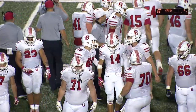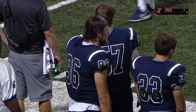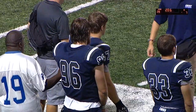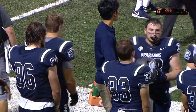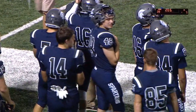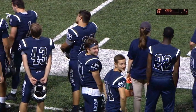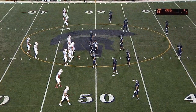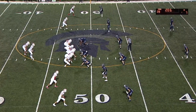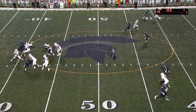So you're going to try to go some sort of crossing route over the middle. Easy first. Easy first, yes. Personally, I'd probably also have Cody Gustafson running a fade down one of the sides along with those crossing routes. But I'm a little bit more of an aggressive play caller than most. So we got a 2x2 set here. You offensive lineman, you just want to go for the jugular. Oh, every time. Third and six.